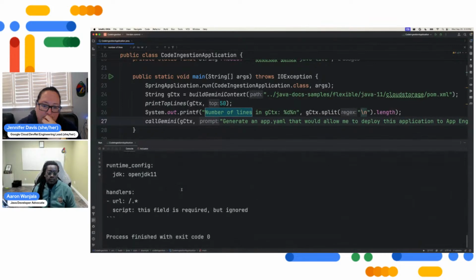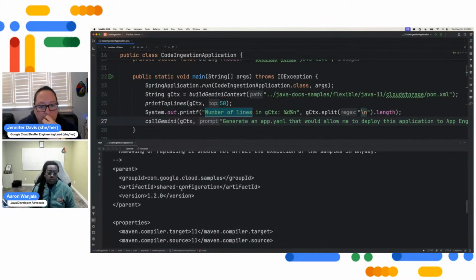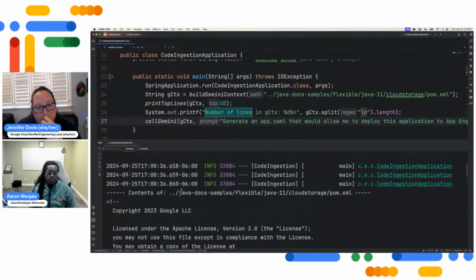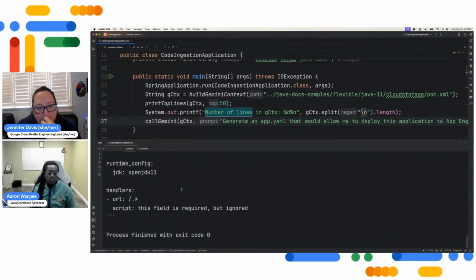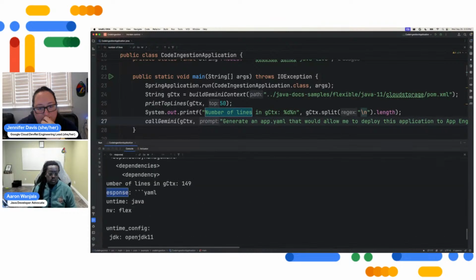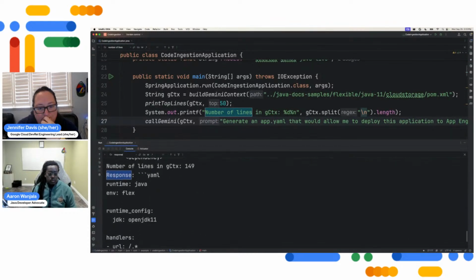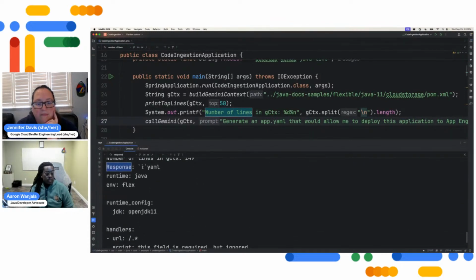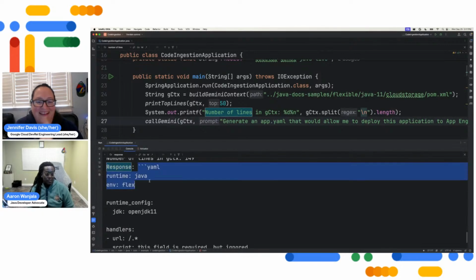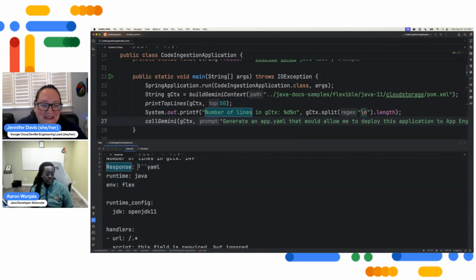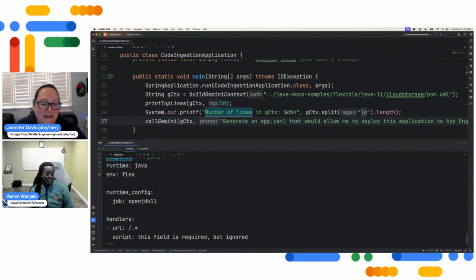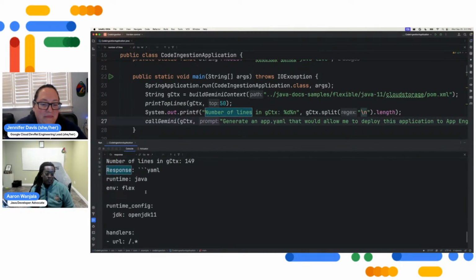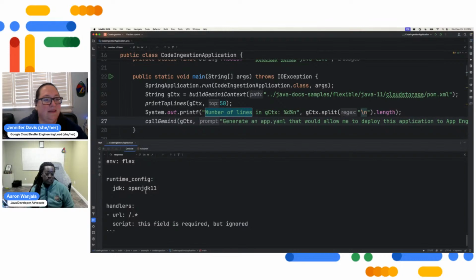So where are we at? Am I missing the response? Oh, yeah, there we go. Okay, so it just responded directly in YAML. That's why it didn't really look like a regular response. It looked like the printout, like it's seeing the file. Oh, interesting. So, okay. No, that's not ideal.